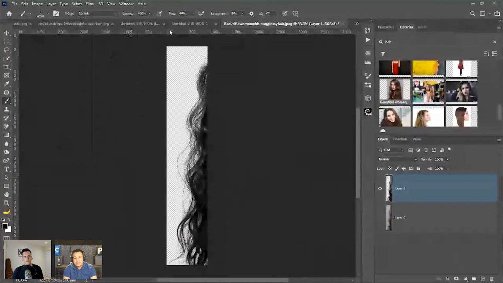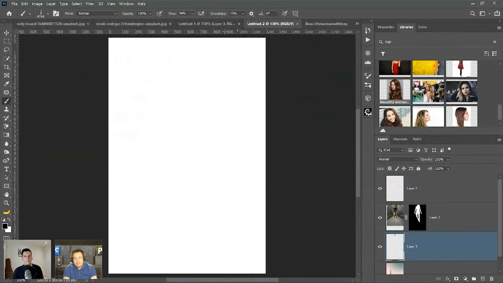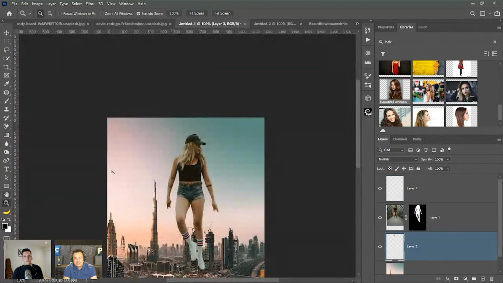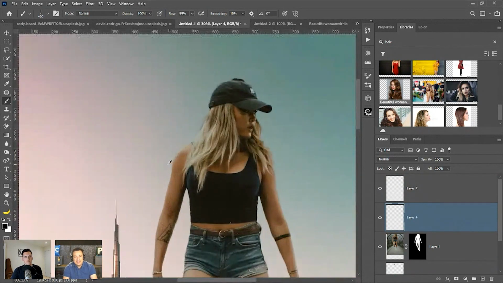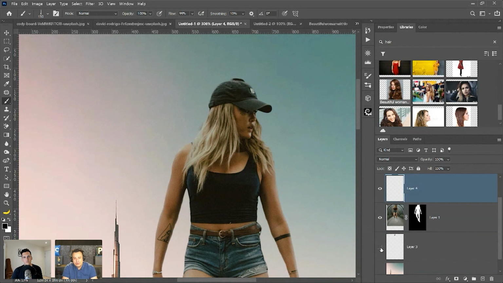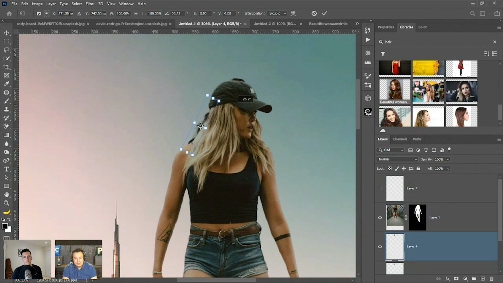See that? So now I can go into any composite. Where's my composite? Is this my composite? No, that's the, yeah, this is my composite. So now I can go into my composite, and in a new layer behind there, I can paint with that brush. And notice that the photo that I used was giant, which is perfect because now I have the flexibility of increasing and decreasing my brush size. And I'll hide the other brush layers just so that it's more obvious. And this hair looks more similar to hers. Yeah, exactly. So I can just place that there like so.